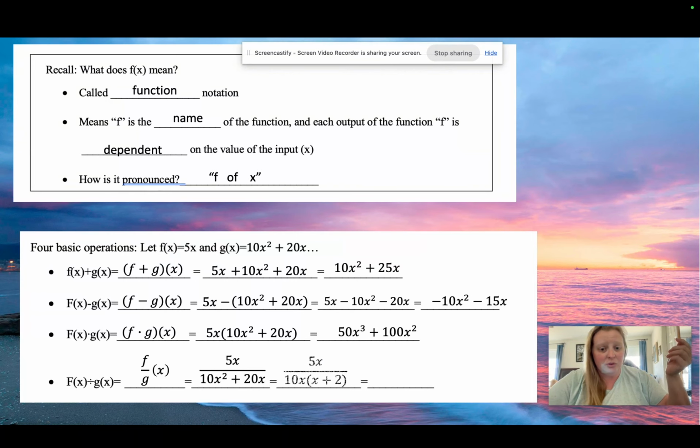So what I'd have to do is factor first. So I know I can GCF the bottom. Once I factor, then I can cross out things. So like these x's, I can now cross out and I can reduce 5 over 10 to 1 over 2. The x plus 2 is just still there. And we can stop. We don't have to redistribute this 2 or anything. You're just done.